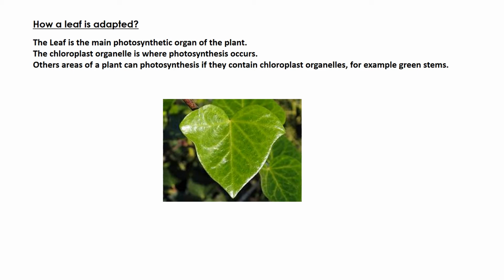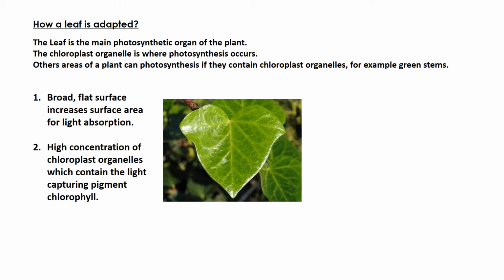Now, I've mentioned chloroplasts a number of times, and chloroplasts are an organelle, which are tiny parts of my cells. They are found inside a plant cell. Now, plants can be adapted in a multitude of ways to photosynthesize. I suggest you take a second to pause the slide now and think, how can they be adapted?